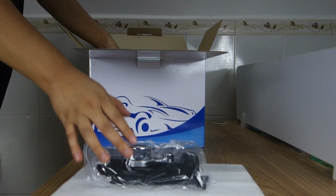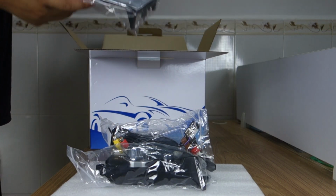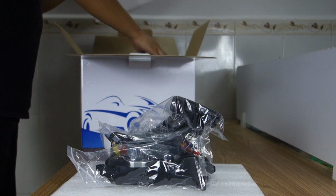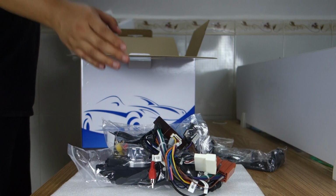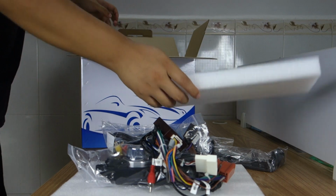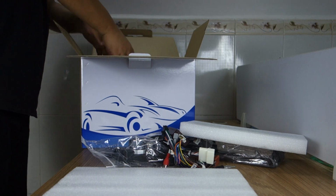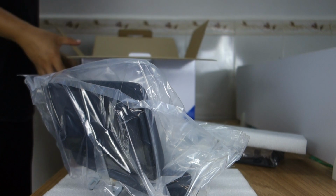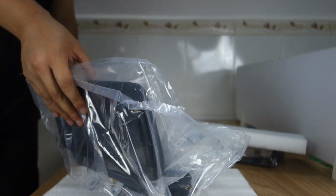This joystick and the cable, this dash kit cover, and the special harness. This is the head unit. Okay, let me show the harness set first.